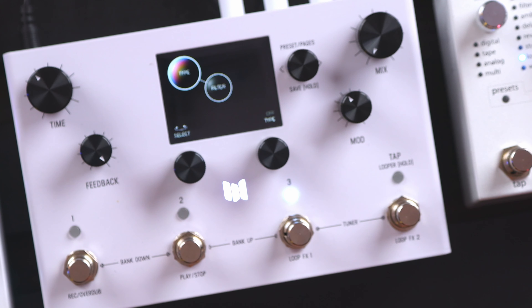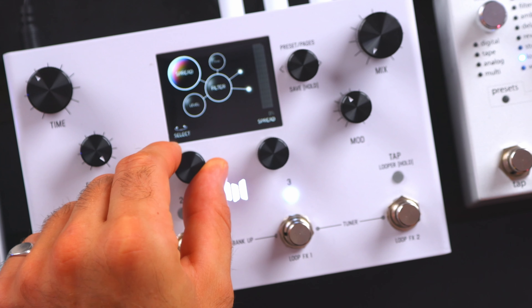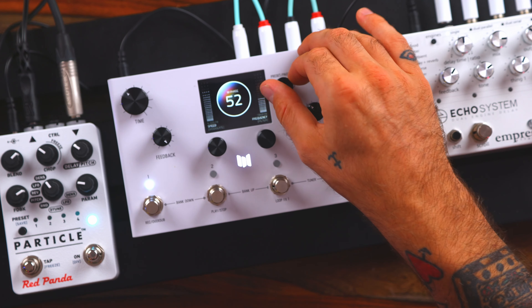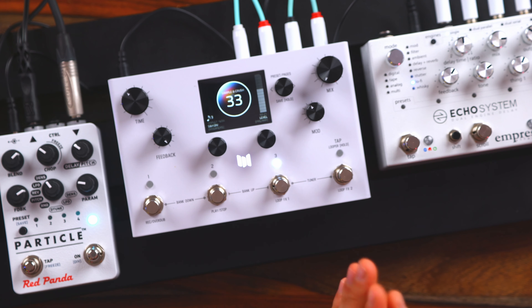On this particular preset there actually is no filter. So if I wanted to add one I could just scroll through here — let's say a comb filter — and then there's even more parameters to work on: mix, looper, modifiers — there's just so much here to work with. It's MIDI and CV compatible and there are plenty of presets here to choose from. What I like to do is choose one that I like and then sort of build on it. The delay sounds that I tend to fall back on with LVX are the ones that have pitch in them. The cool thing about pitch, especially with a monophonic synth like the Bass Station, is that you could turn it into like a harmonic thing.